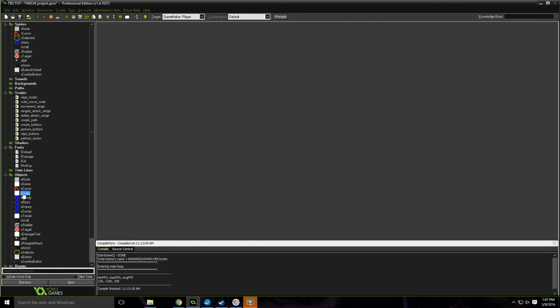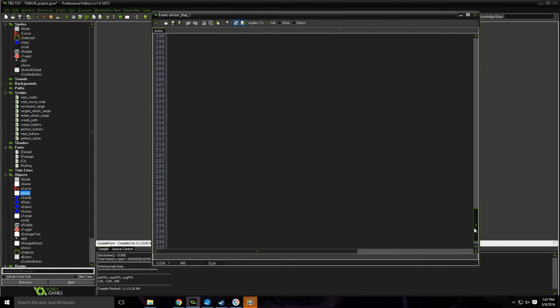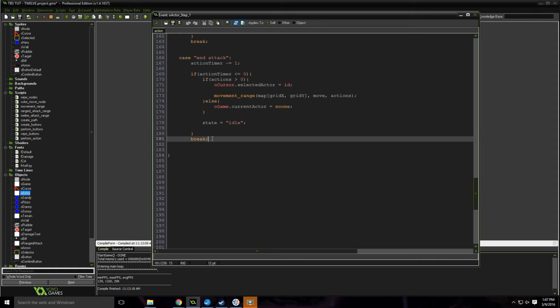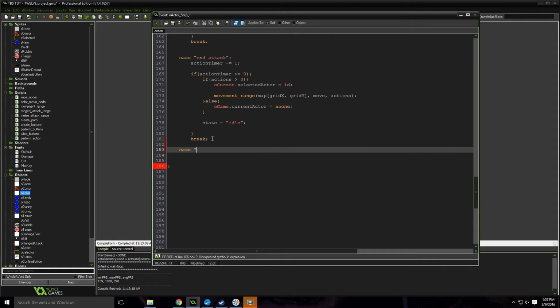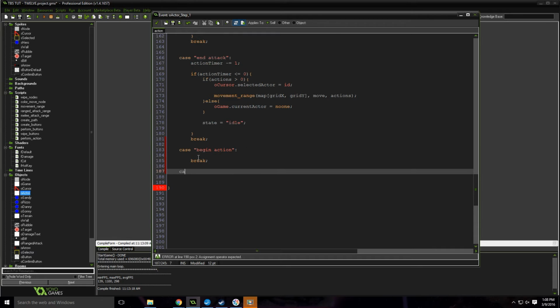Let's go back into our actor, and we're going to add those new states now. So go to the step, and all the way down at the bottom, below end attack, we're going to do a new set of states. So case, begin action. Now, that's all that's going to do. Nothing. We don't really need this. We're going to go ahead and put this in here for now. It doesn't do anything. It's just a placeholder. It doesn't need to exist. If we fed the actor begin action as a state and this wasn't here, it would just do nothing. But this is going to be necessary next video, so I figured I'd just put it there for the sake of having it there as a placeholder.